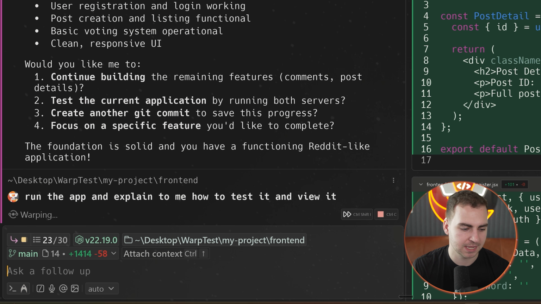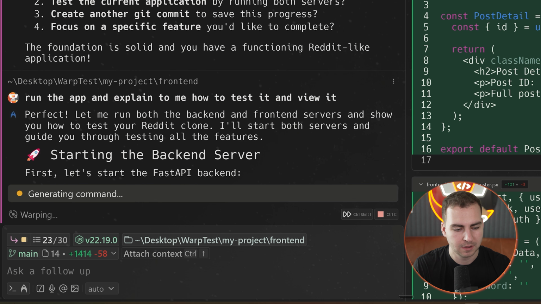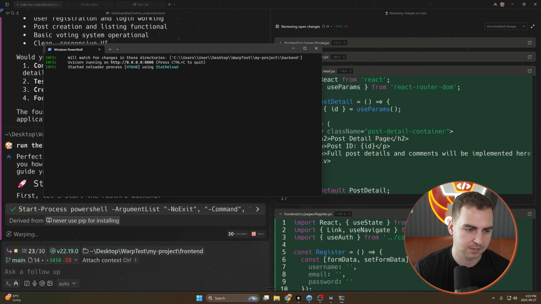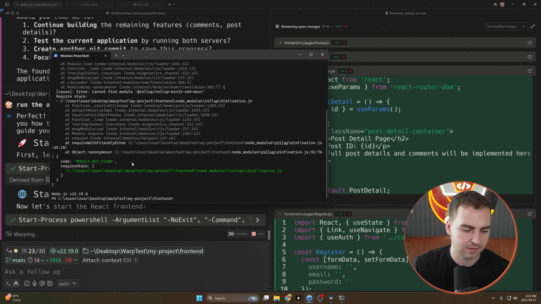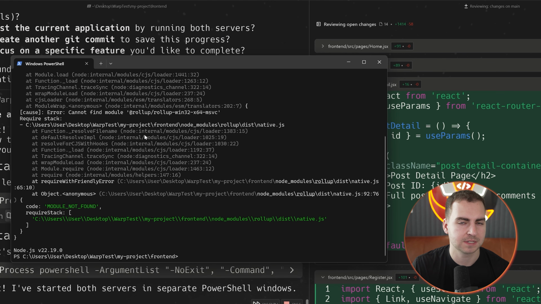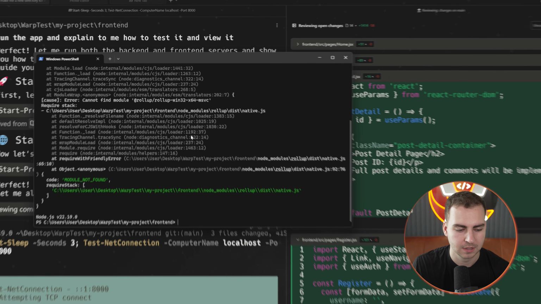So let's go ahead and press enter, and hopefully it will run the servers for me, which again is what I like about Warp, is that it runs these terminal commands automatically. And it's going to say, okay, I'm generating this backend server. And let's see if it does the other one as well. Okay, so it's actually opened up a new CLI interface for me. That's great. And then it's running the front end. And it gave me an error here. This is actually an error specific to my machine because I have a really weird setup for my NPM. So I'll fix this manually and then we'll be back.